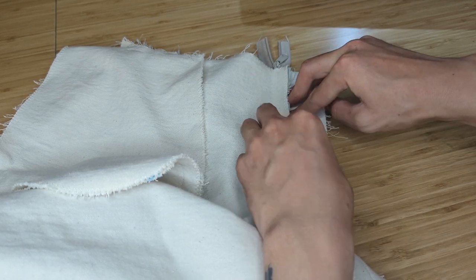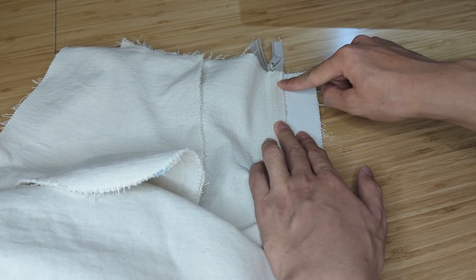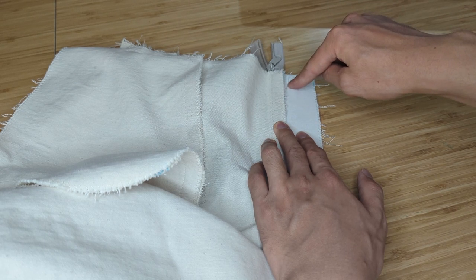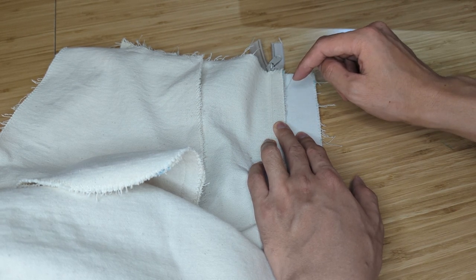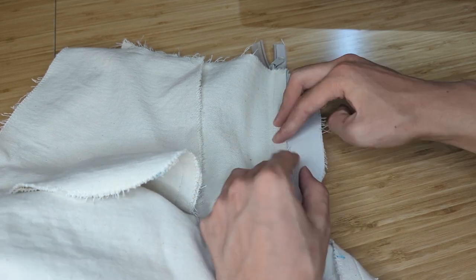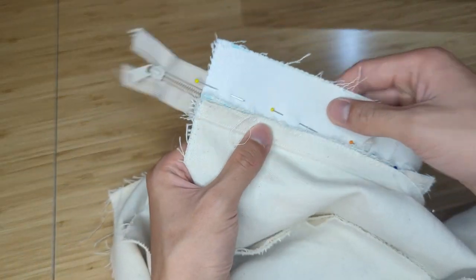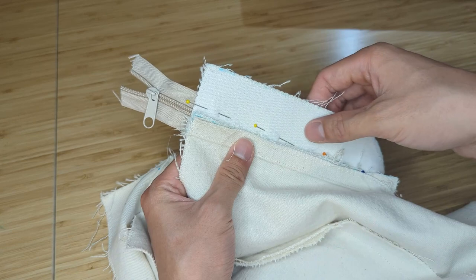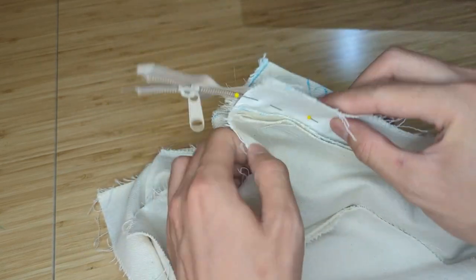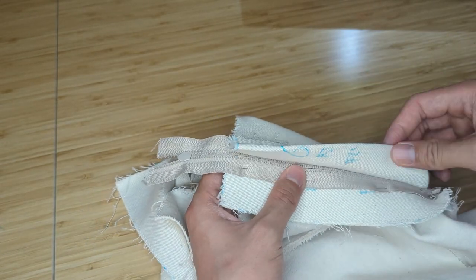And now I'm going to take some pins and pin through the facing and the zipper tape, but I don't want to catch the shield that's on the very bottom. So now I have the left fly facing pinned to the other side of the zipper tape, and I was careful that it didn't pin through the right fly shield.